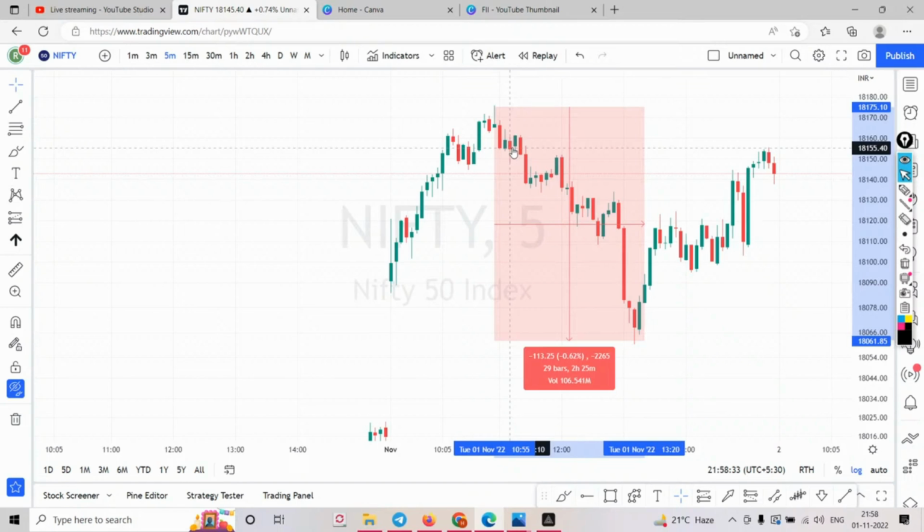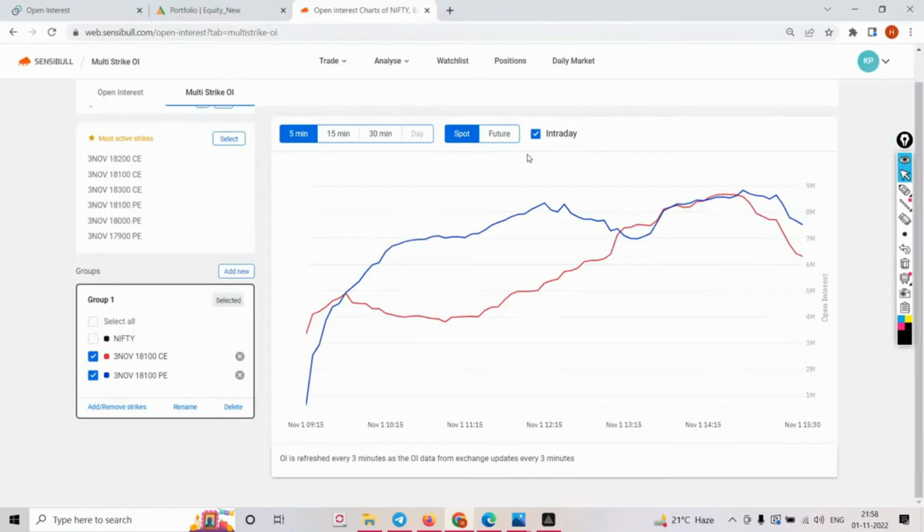Okay, so now let me show you. From almost 11, that doesn't mean, sir, even at 11 o'clock, even if the market was falling, ideally the put build-up decreased. Yeah, ideally the call build-up started increasing. That's right, correct. Exactly at 11 o'clock, you see there is an increase in call build-up, which absolutely makes sense, because looking at the graph, the market was falling, so this is bound to happen.